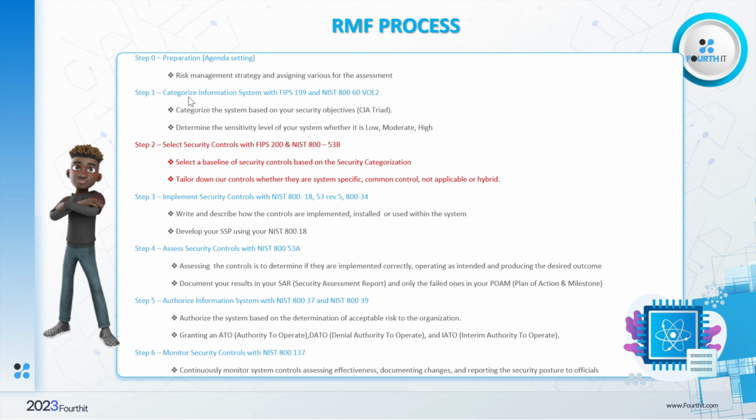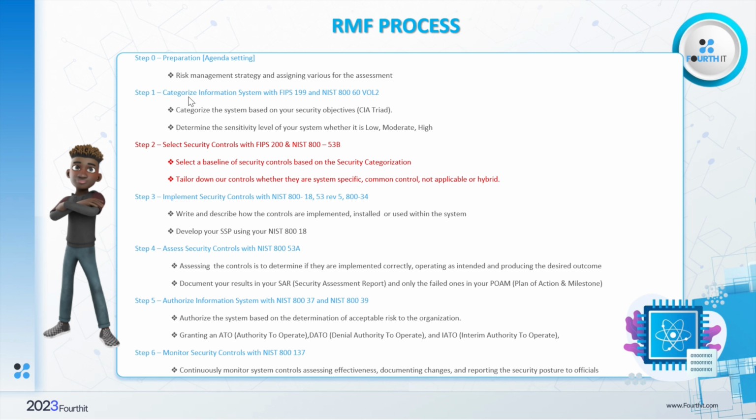This is where the authorizing official will determine whether he's going to give us an ATO, an interim ATO, or a DATO, that is a denial of ATO, which means that our system doesn't qualify to get an ATO because of maybe some of the controls that failed. Or we have implemented the right controls, but some of them we need to make some changes to. So we get what we call an interim ATO, or we get the actual ATO when our system qualifies.